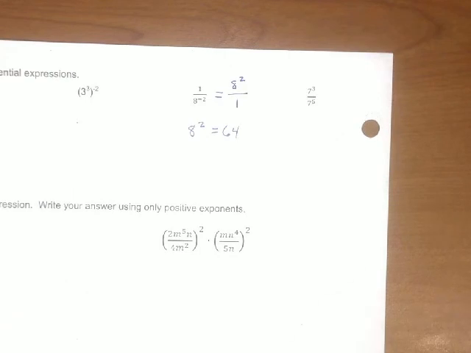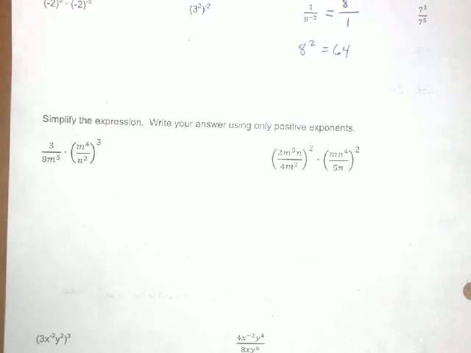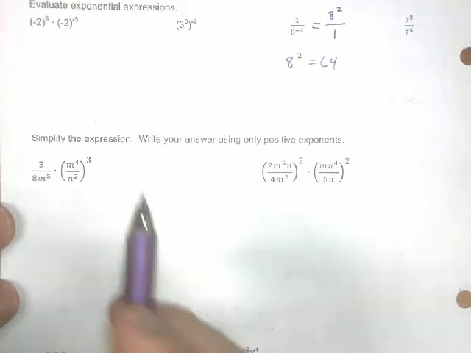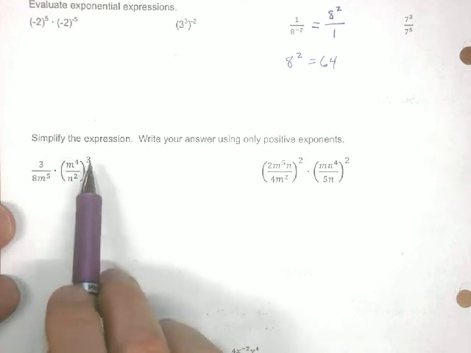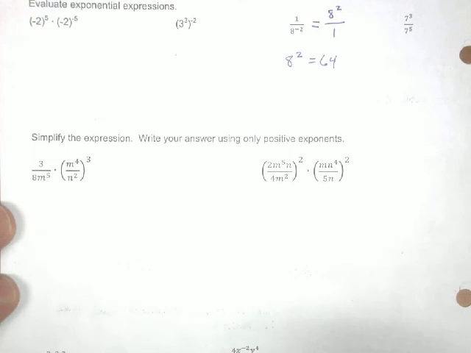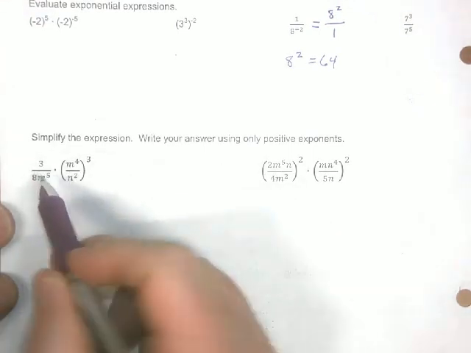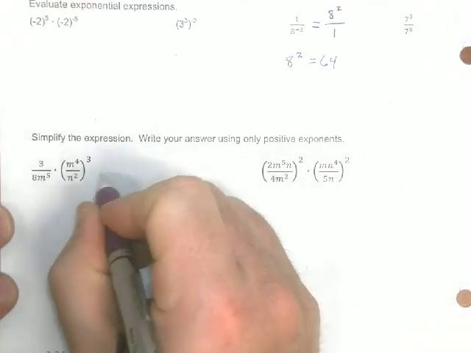And then the last one, you can do that one also. Let's get into the ones that are a little more challenging here. So putting everything together here, simplifying the expression, write your answer using only positive exponents, cleaning all of this up. So we're putting together everything we've learned the last 2 days in these. So you can start anywhere. I usually like to start, obviously, if we have any powers. I'm going to start with that first. So even though I said start anywhere, you have to start with your powers. Sorry about that.